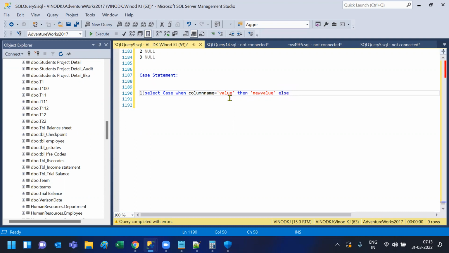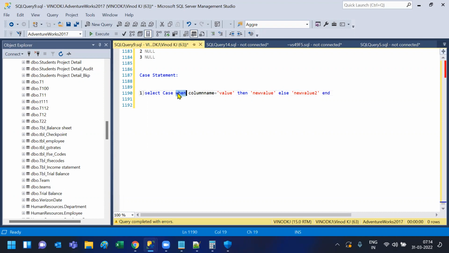Else means if this is not true, then what value I want to take, let's say new value 2 or value 1. And this else statement is not mandatory to write. If we require it, we can keep it. At the end you have to keep the end keyword.